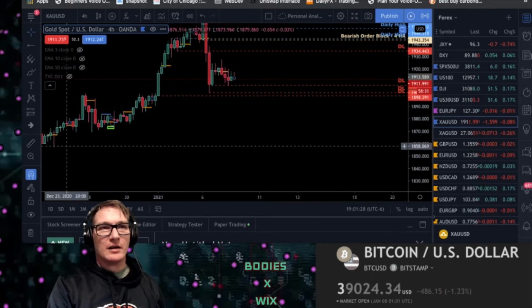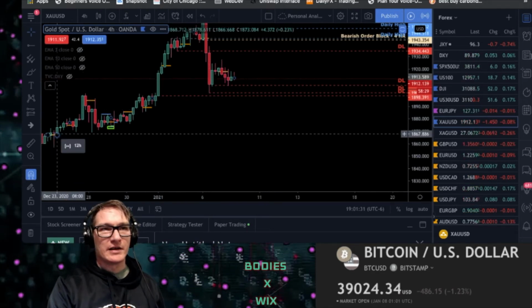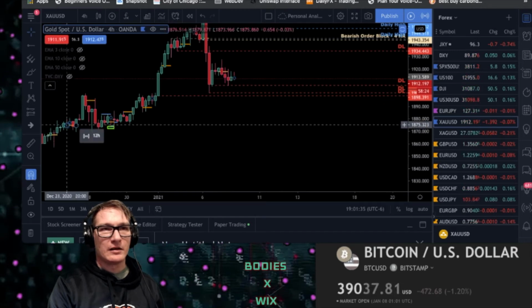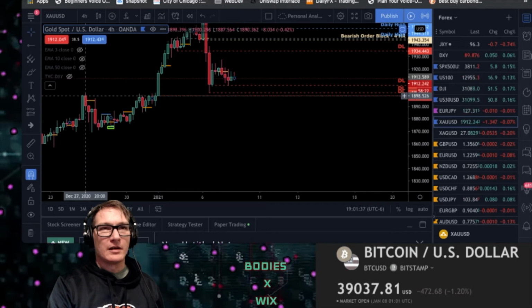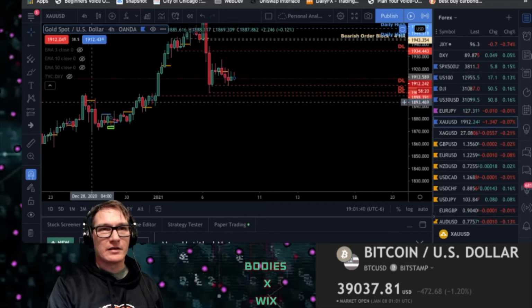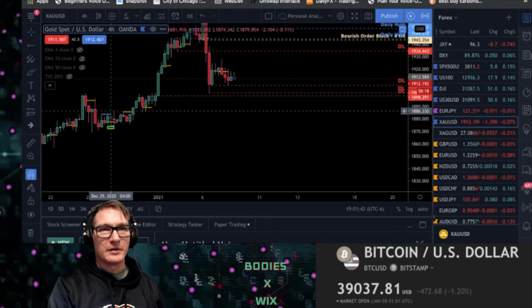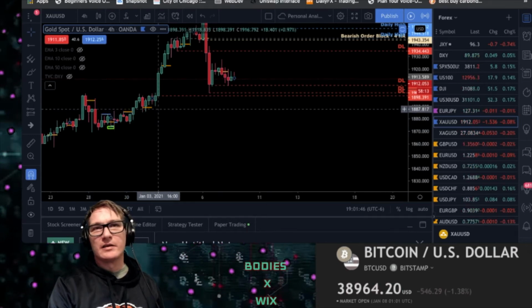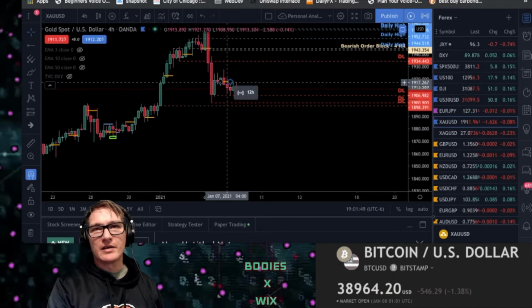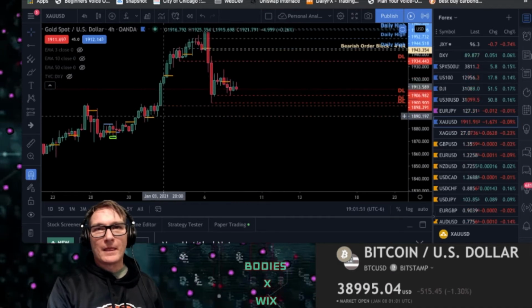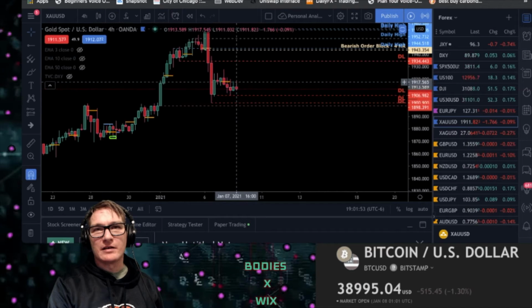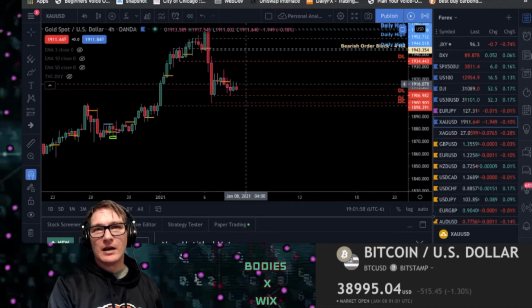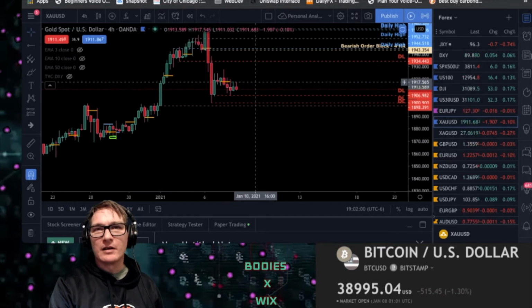So here you can kind of see it as, even though it fell through it, it still acted as support, came up here, acted as kind of resistance, came down here, a little bit of a support, came up here, a bit of resistance, down the whole time. So I'm looking at that. I'm looking at this level here. I'm thinking about what's going to happen next. It's already come up to it, right, and started declining.